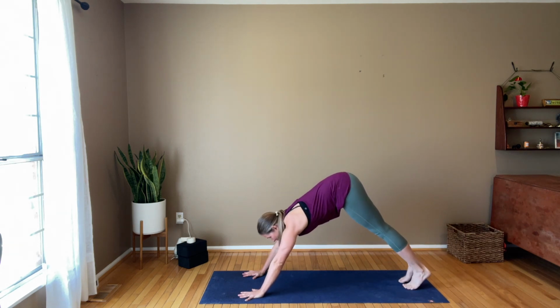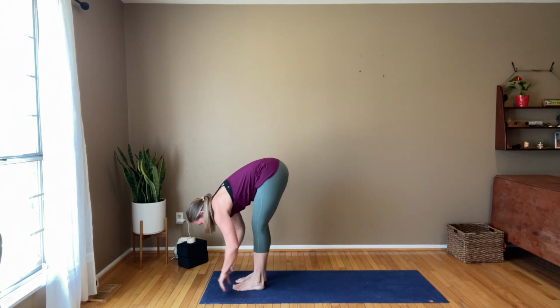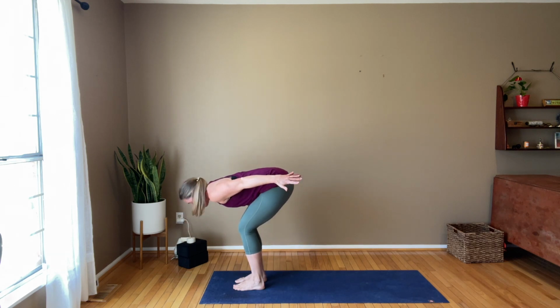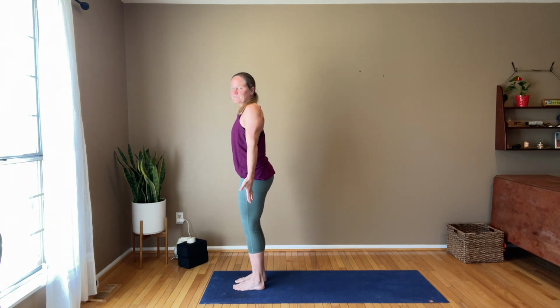And then slowly walk to the front of your mat, coming to a standing forward fold. Fingertips to your mat. Release the head. Soft bend in the knees. Full round of breath here. Nice. Reach the hands behind you now. Bend the knees. Lift the chest as if you're a ski jumper. And then come on up to standing in Tadasana.